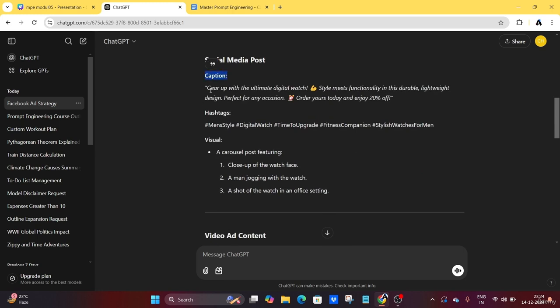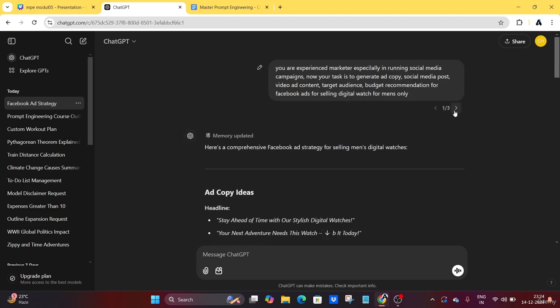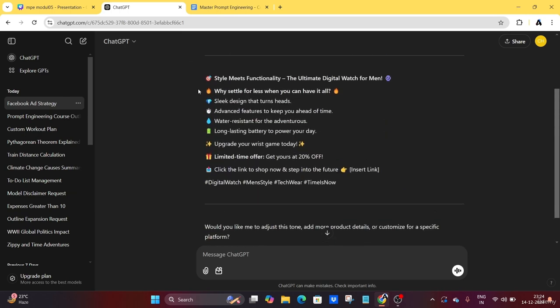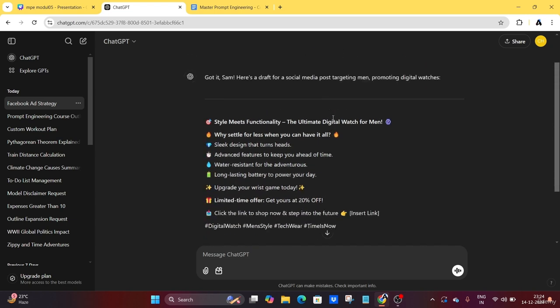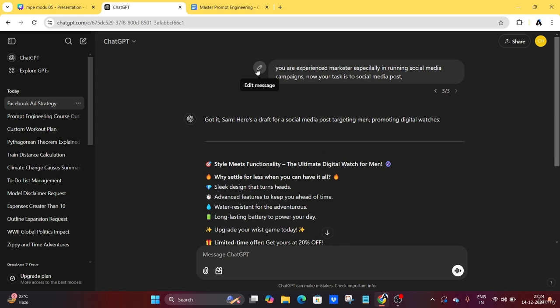You can see here the caption, gear up. There is no reasoning in that, and no specific, precise output when compared to this one, which was generated when we guided AI to suggest a social media post as a specific application. I hope you understand. So that's why, instead of writing a prompt for all tasks to do at a time, we break down each task to get precise and coherent results.